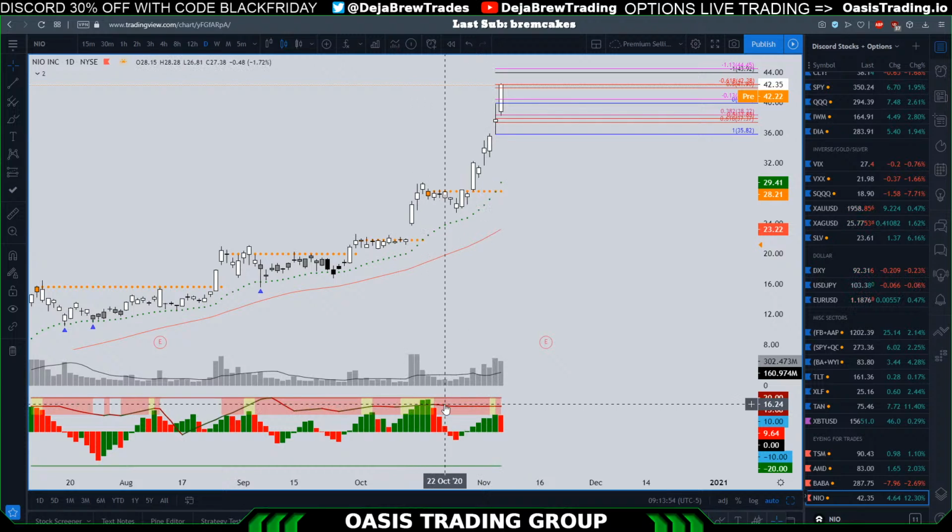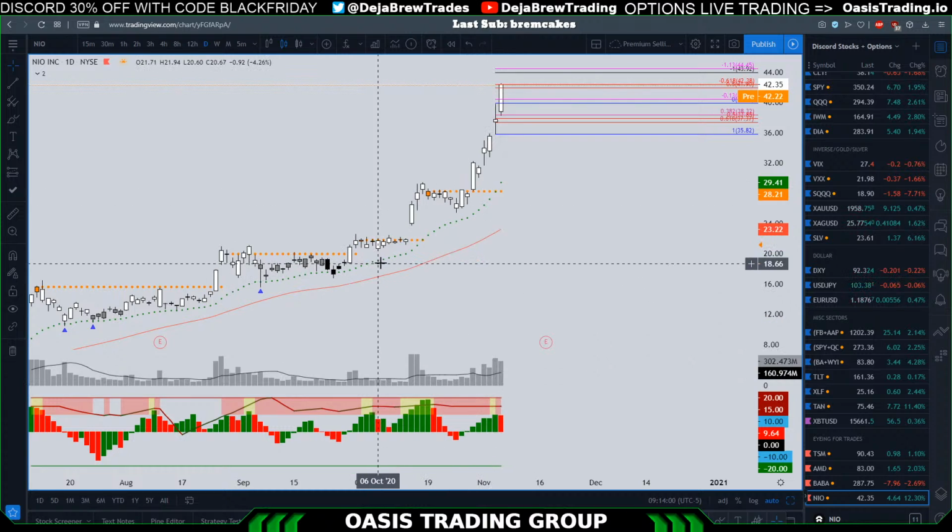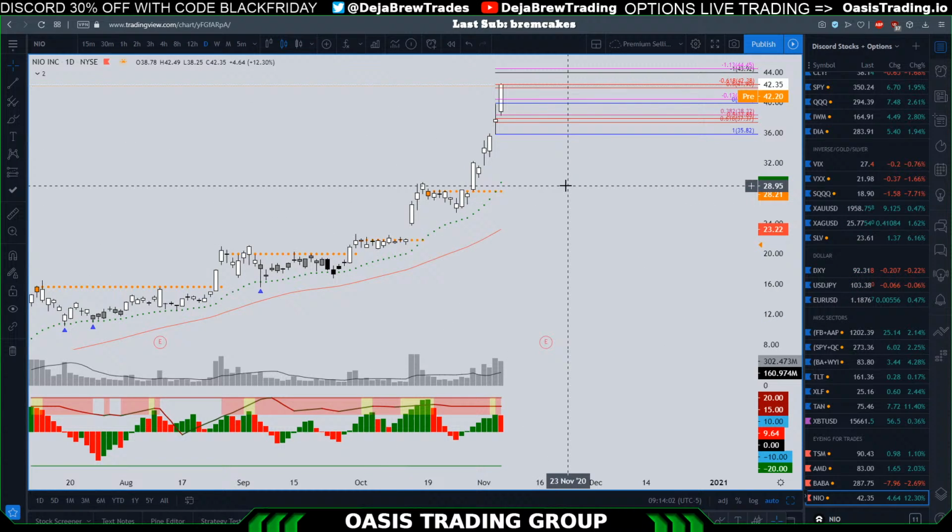Another thing for you guys that use the Momo, look at what the trend line's doing. The trend line is completely flat at 15. What did I tell you guys? When it completely flattens out like that, it's telling you that the trend is extremely strong and you want to try to avoid trading against that trend. Now, that doesn't mean you want to follow the trend like when it's this extended, but taking shorts is a little scary.